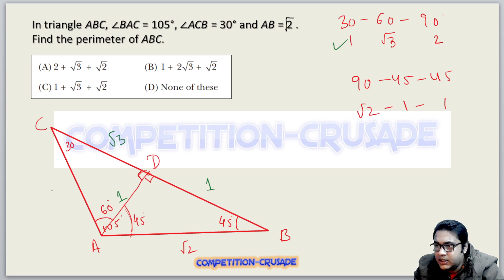So now the only thing I have to do is add the values. The values are: two plus one equals three, so that is three plus root 2 plus root 3. So do we have three plus root 2 in the options? No. So none of these - yeah, that is going to be none of these.